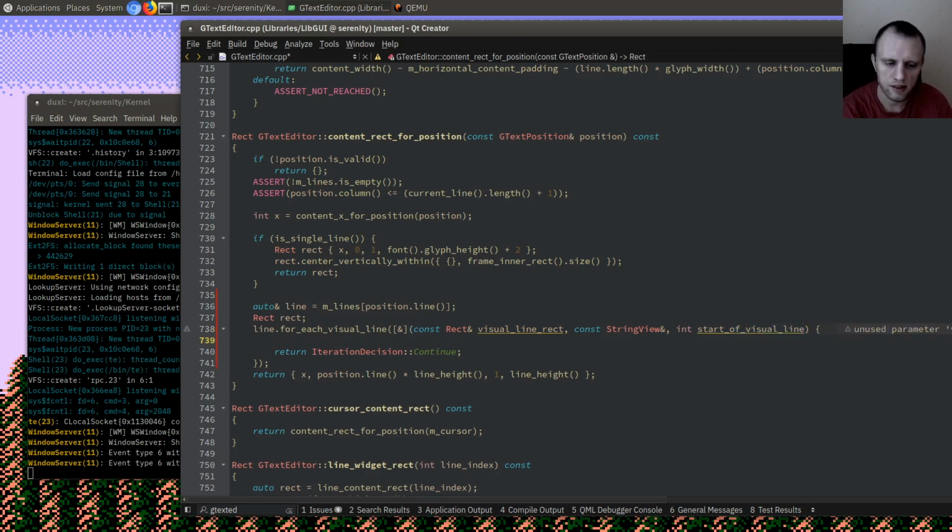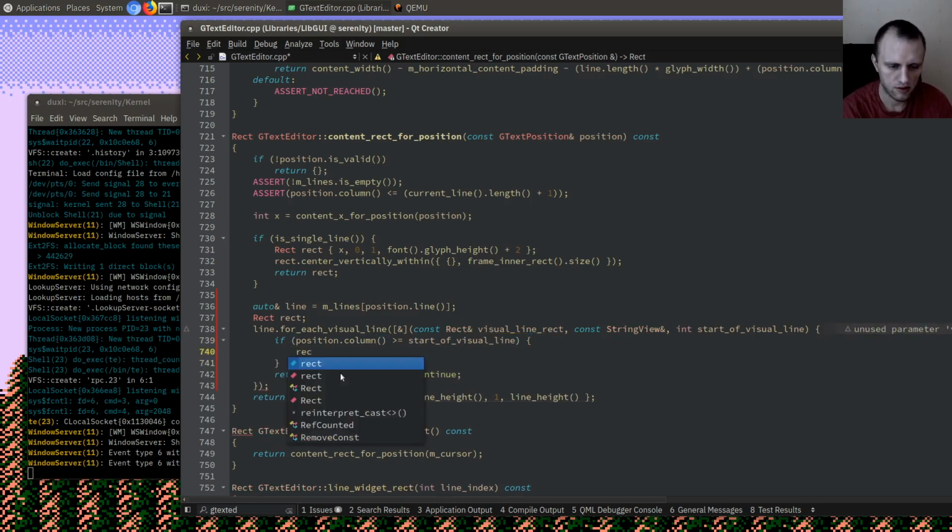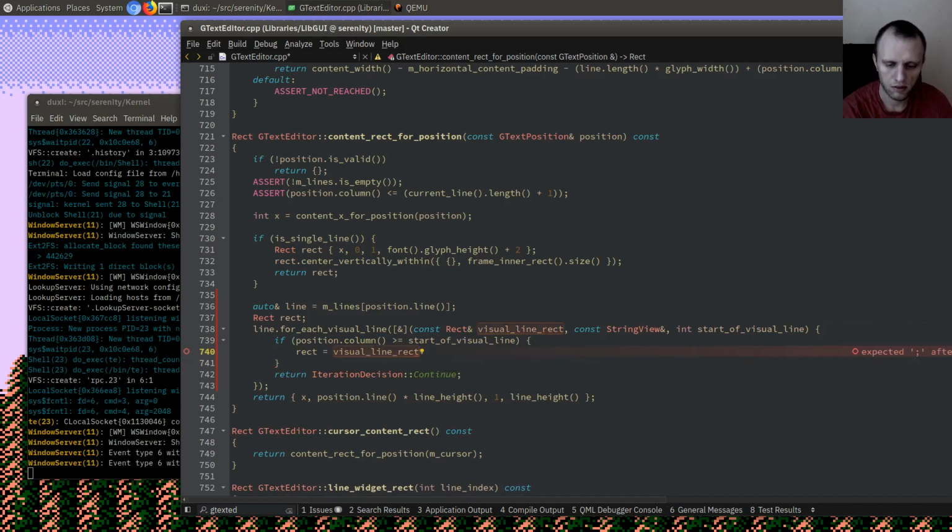Because now we can say if start of visual line, or if position.column is like that, then this is the one that we want. So rect is equal to visual line rect. I mean, no, but that's where we want to start it from.